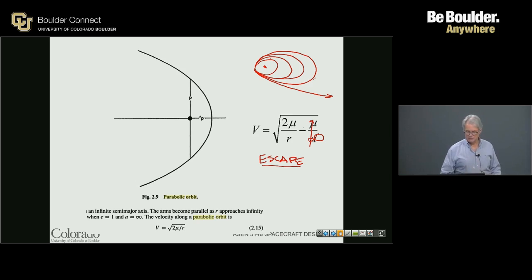For us to actually make use of escape velocity, we're going to have to add a little bit more velocity to that escape to give it a direction and a pathway to move in. But if you wanted to know the difference between a closed orbit and how we get out of a closed orbit into an open orbit, we can look at the vis-viva equation, just drop out one term, and then we're left with just the square root of 2 mu over r. So the escape velocity of the Earth is the square root of 2 mu over the Earth's radius, 6378 kilometers.